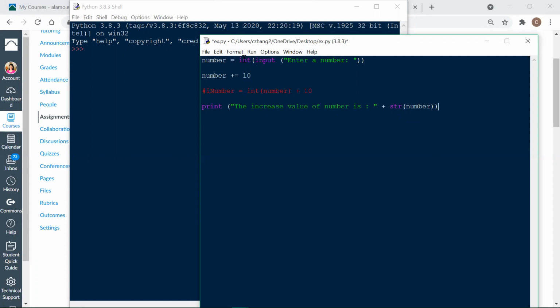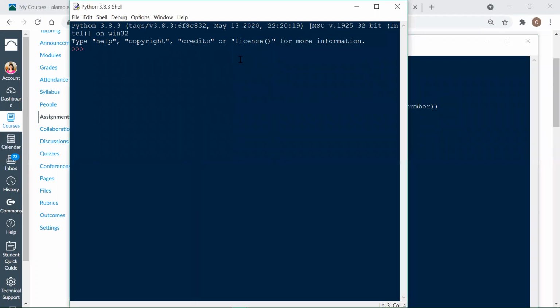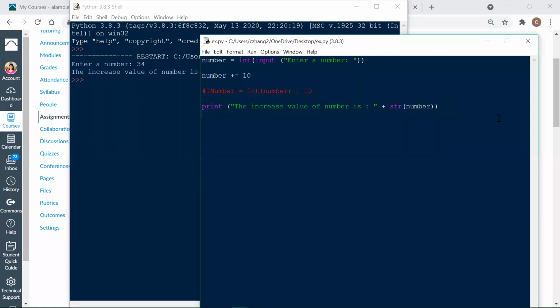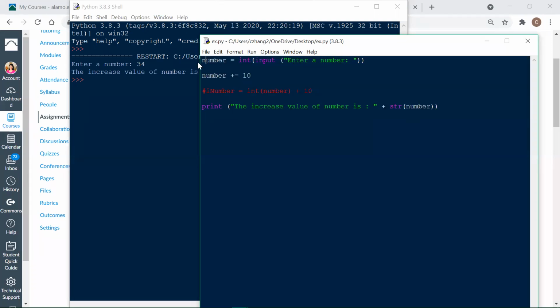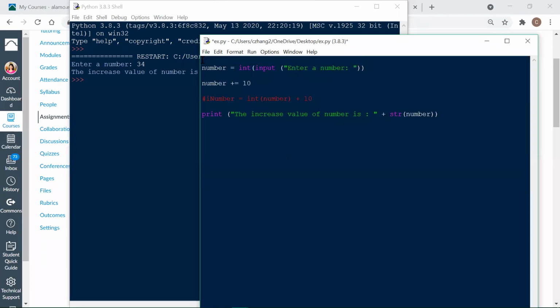You simply do this, and then I will save it, I will run, and it will give me the correct output, right? But now we are not doing this. What we do is we will make it into a function, okay? Because we are organizing it, so we will do this.